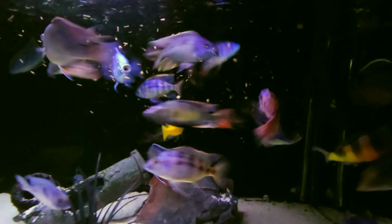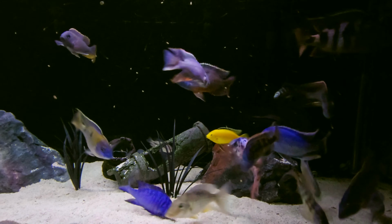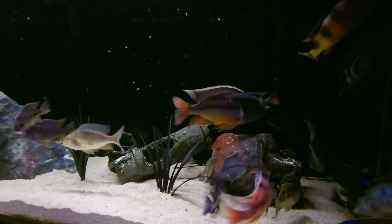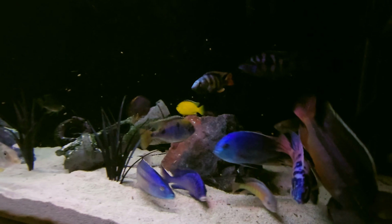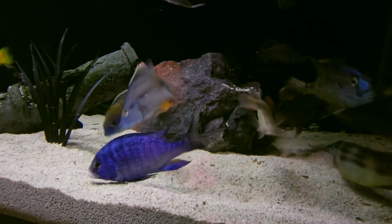I used to feed them a heaping spoonful of North Fin cichlid pellets once a day in the evening. At the time, I was having some aggression problems in the tank. A viewer suggested that I don't just feed them once a day, but give them something to munch on a few times a day. So I started giving them a smaller amount in the morning, something to take the edge off. Let them know there's still food in the house.